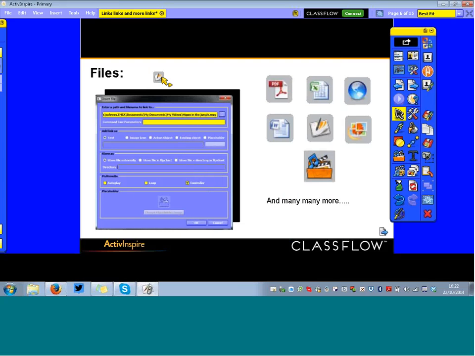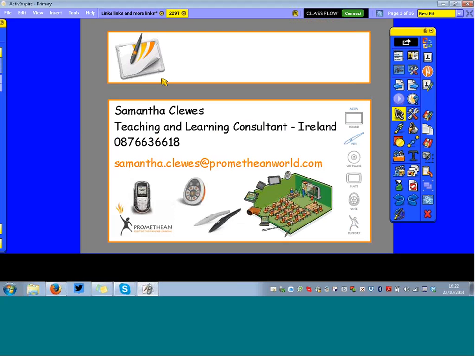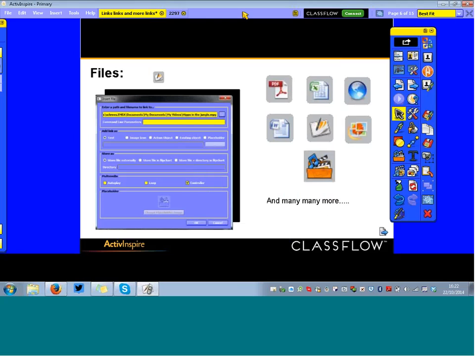And you can see that there is the link that I've just put in. I know it's live because I can see the little triangle, the little play button next to it. And if I select that, I'm opening up that particular file directly from my page. So I can link to other flip charts, I can link to Word, I can link to Excel, the internet, pictures, whatever it is that I want or I have saved on my laptop. So let's look at that in some lesson examples.